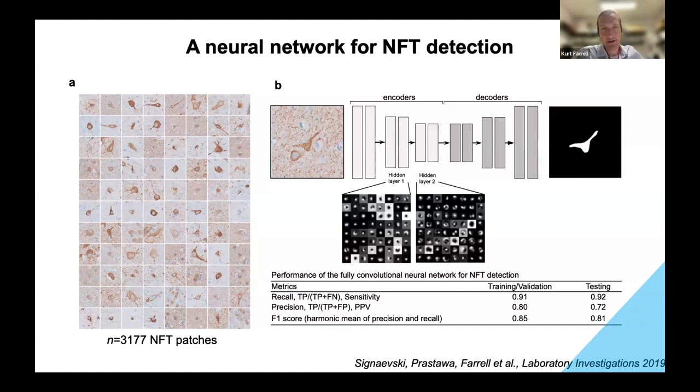We used a pre-trained ResNet 50 model to develop our algorithm, or train the weights and biases. When I say pre-trained, it had already learned features from images that had been collected across the internet, to make the training process easier. Some of the downsides to what we trained on is that it's able to identify neurofibrillary tangles, but it can't differentiate the later stage ghost tangles, or the early pre-tangles, or the intracellular tangles. It just knows whether it's a tangle, yes or no. So that's something that we're working on now, to try to get tangle maturity metrics into the model. But at the time, in 2018, when I trained this model and got these great scores, you see the recall, the precision, and F1 score down here.